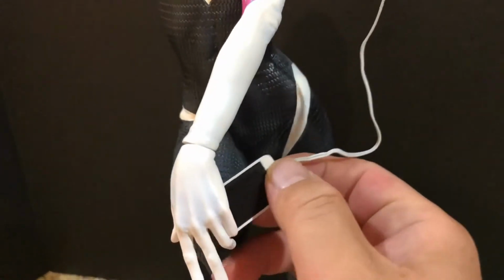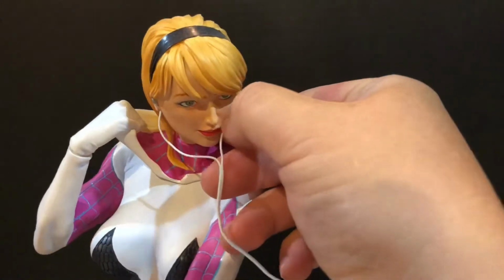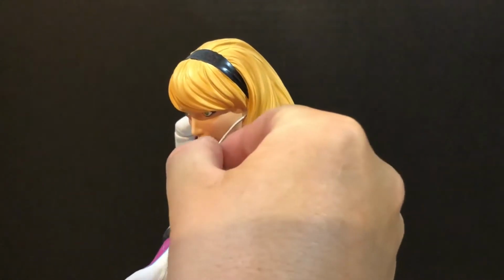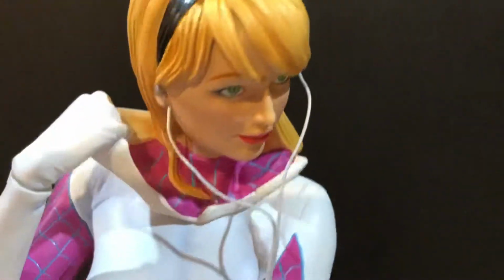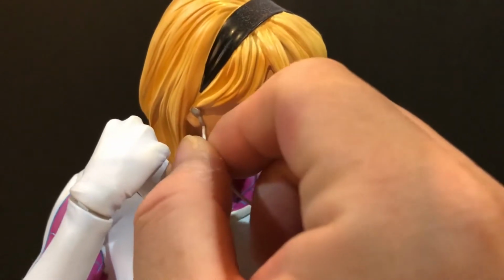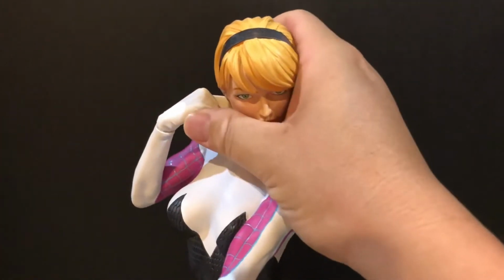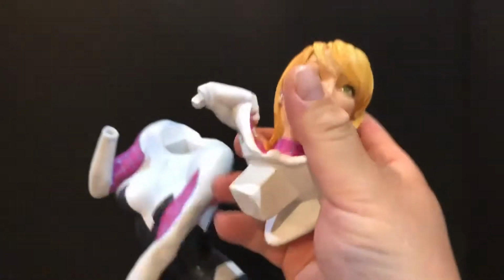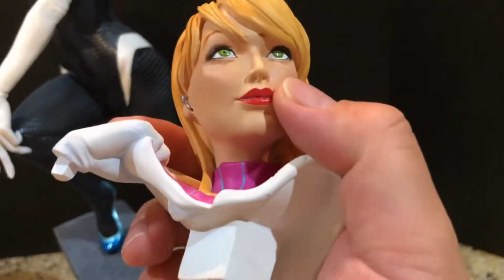And in terms of the change of head, we'll do that right now. So the first step is to take the phone off, and then you take this out of her ear. So there are the little tiny holes, as you can see. We can put the ends of those little earbuds, so we can take that out, right on over here. So that goes down, okay? And then the entire head, believe it or not, along with the hand comes off in one piece. So this actually is a pretty interesting change of head. This is how you take it off, okay, with the hand attached.